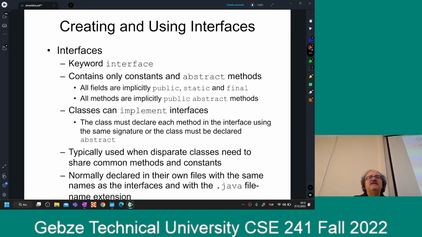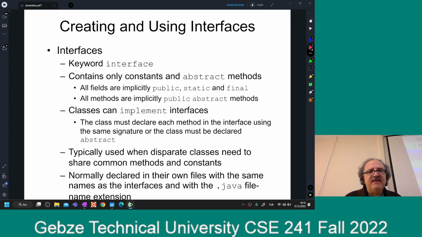Another important, closely related concept in Java related to inheritance is the interface. Interfaces are not classes, but I like to think of them as very special classes.